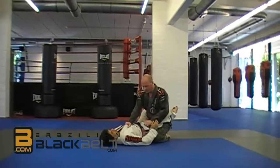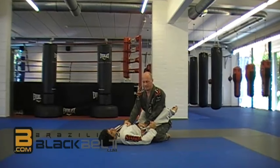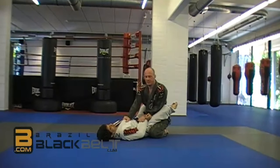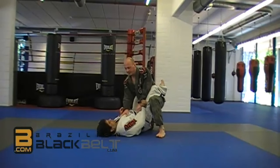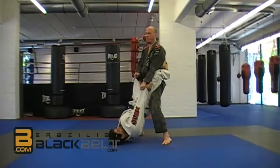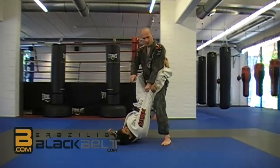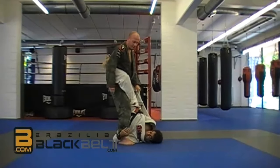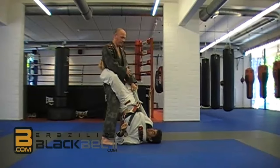When you're in the closed guard and established with posture, the easiest way is to stand up to try to open his legs. The way I do this is I grab one arm and try to keep it on the inside. I shift my weight to one side, which allows me to put my foot. The moment my foot comes up, I raise my hips forward as much as possible, and at the same time I push up on this hand while I step with my other foot. I look forward and lift him up as much as possible. This toe is pointing out — that's not a problem — but the other toe needs to be pointing inwards, because that's the side he'll try to hook and sweep.